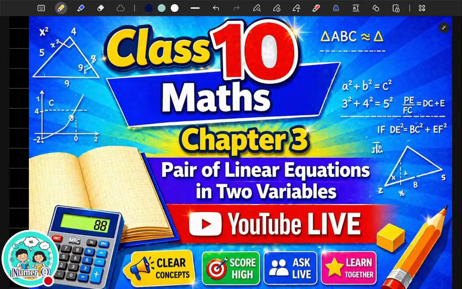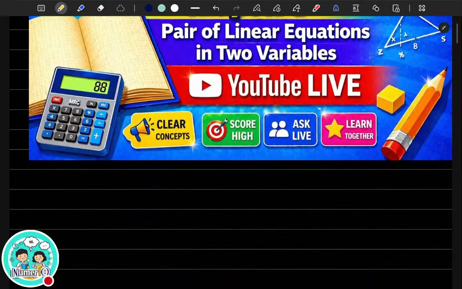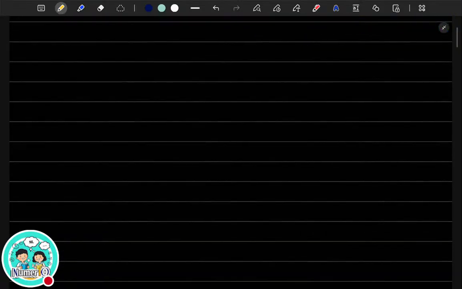To get started with the first question: linear equations is a very good chapter. You have a couple of important methods. Initially we'll learn what we mean by linear equations. We have a pair of linear equations wherein we have to solve for x and y variables, and we can solve it using either the graphical method or the algebraic method, and within the algebraic method you have a lot of word problems. That's what this unit is all about. It's a very easy chapter, but there are a few things you have to remember.